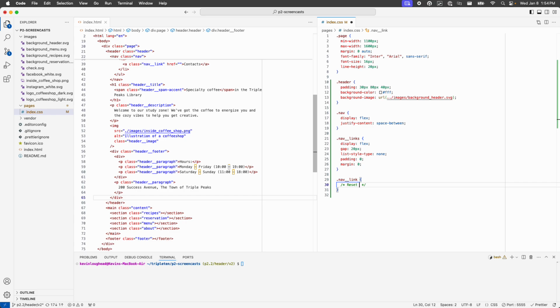Remove the text underline, and change color. That might be about it. There might be some more things, but I'll add that there for you. Okay.